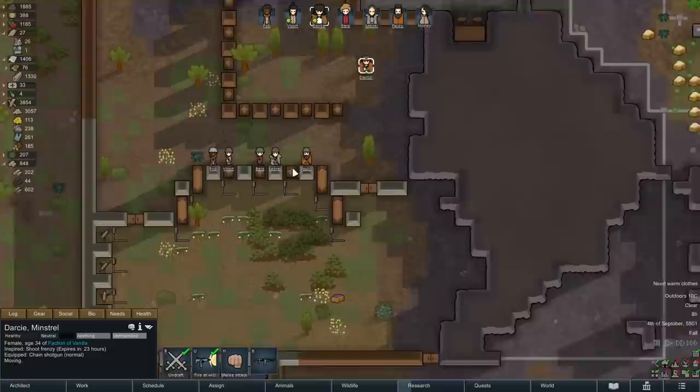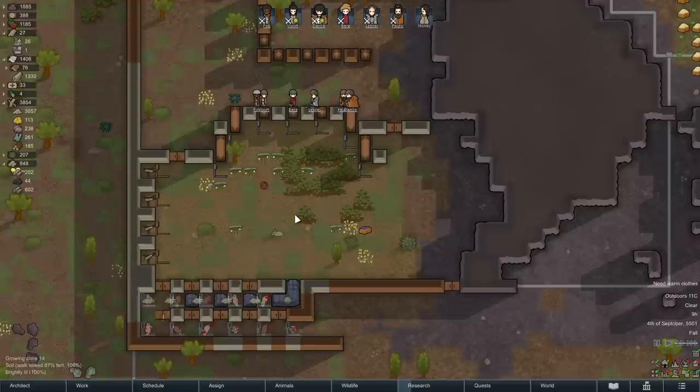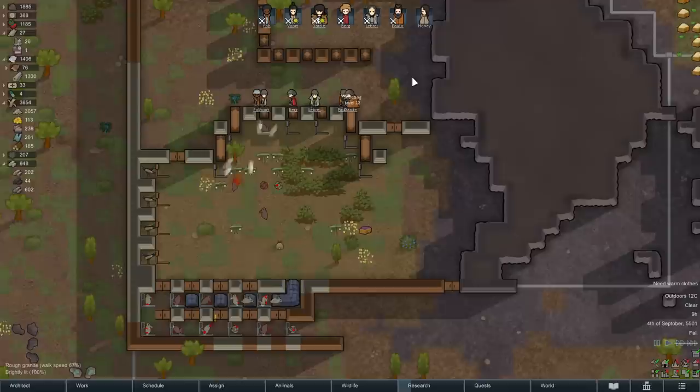And the chain shotguns will do a great job at obliterating this. These things have no armor. I mean, these traps will kill a bunch as well. So chain shotguns, even though they're a little lower on penetration than some of the others, will do huge amounts of damage to them. Let me close in a little bit.